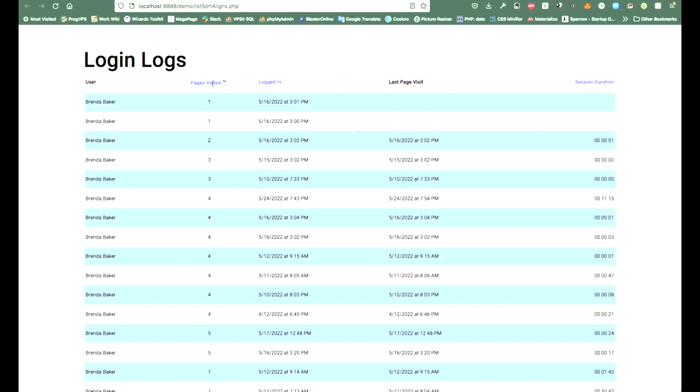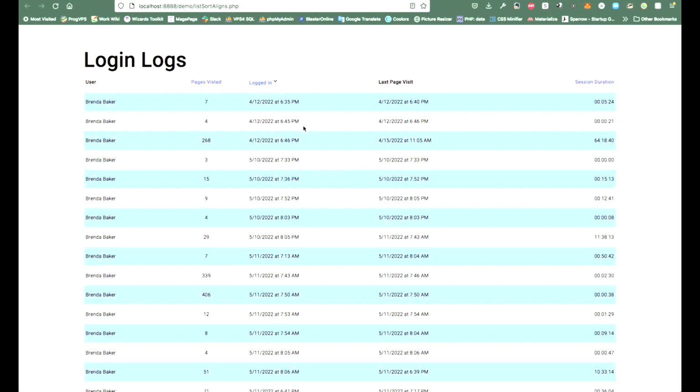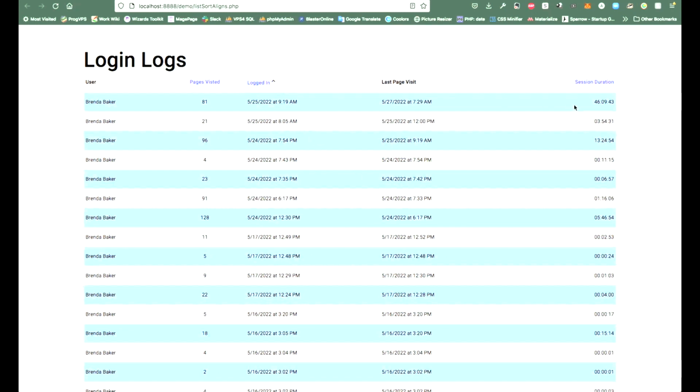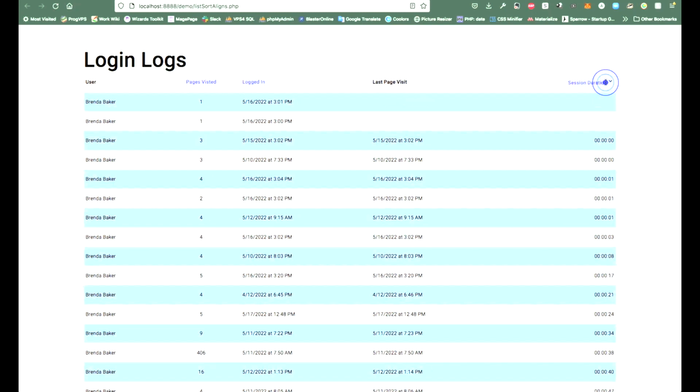I can sort a column just by clicking on it, and if you click on it a second time, it goes from ascending to descending. Here is the sorting of a date column. And you can see our session durations is right justified. Our pages visited is centered.